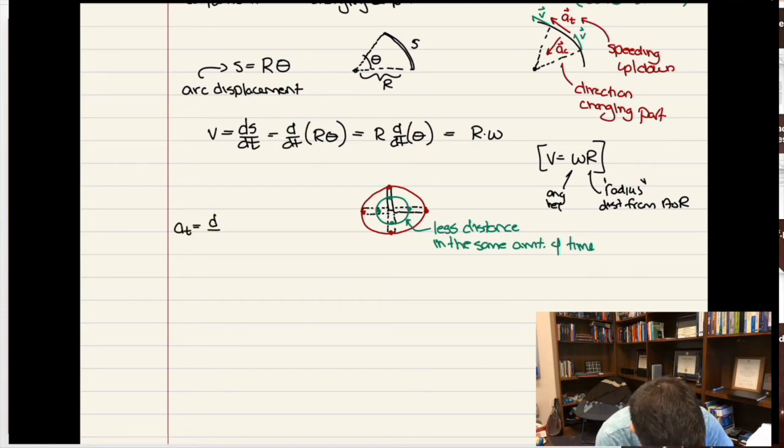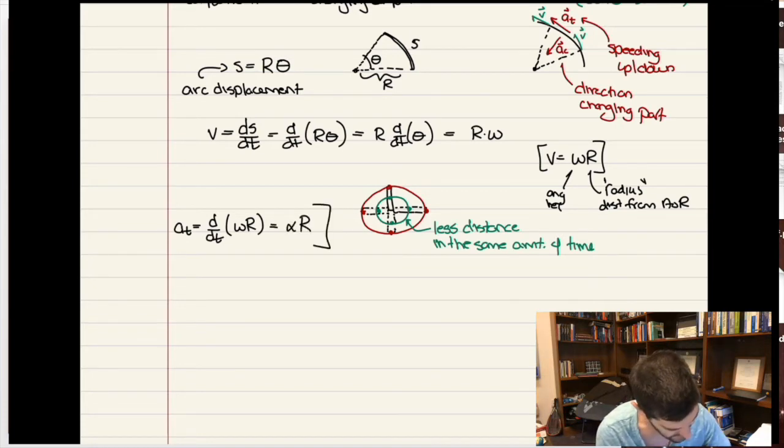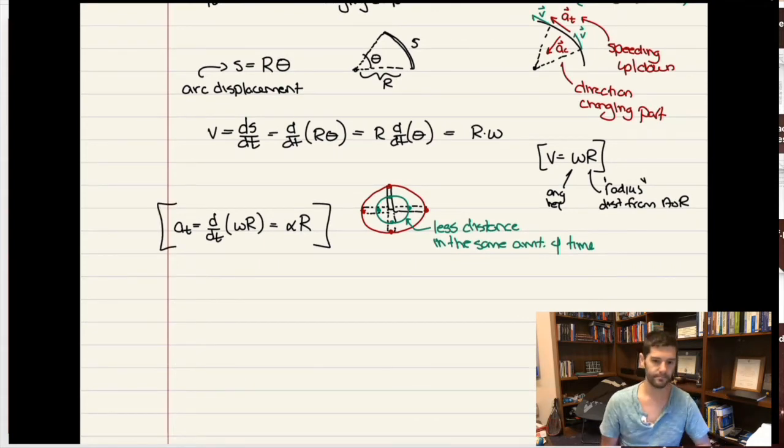The tangential acceleration is then just, again, the derivative of the velocity, which in this case is just omega multiplied by r. Again, r is a constant. The derivative of omega is alpha, so then this becomes just alpha times r. Whether the object is speeding up or slowing down depends on if there is a tangential parallel or antiparallel component. That is just given by alpha times the radius, or the distance from the axis of rotation in this case.